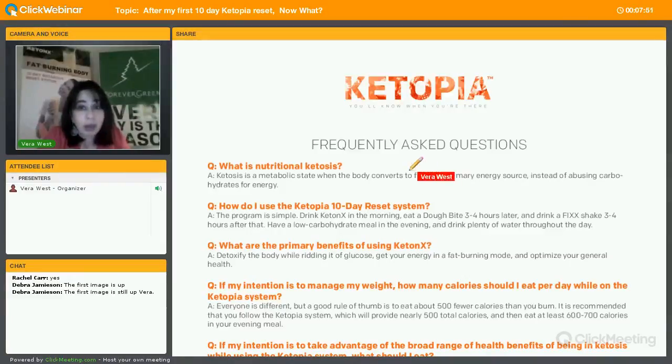Now, because I'm a small person, I actually can't eat all that. That's probably too much for me. We recommend, all the products are about 500 calories, and we recommend maybe another, that your food, your evening meal, and if you want extra snacks, and I will go through how to do the snacks, because you can't really snack in between. When you're on the program strictly, it's better to leave a 3-hour gap between each of the products, so that the body can use that time to look for fat in the body and burn fat.